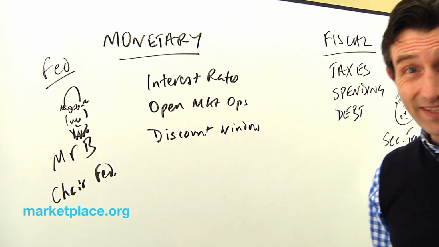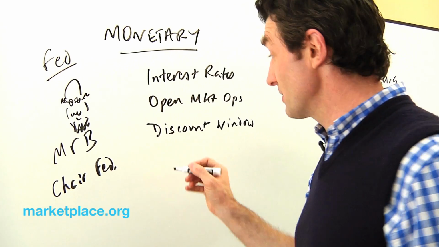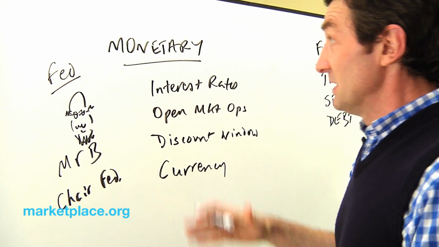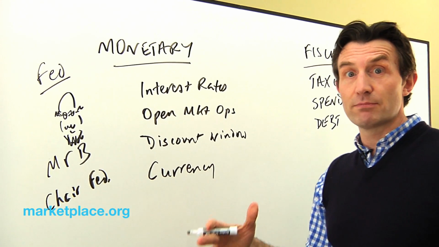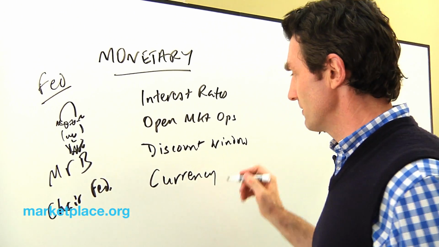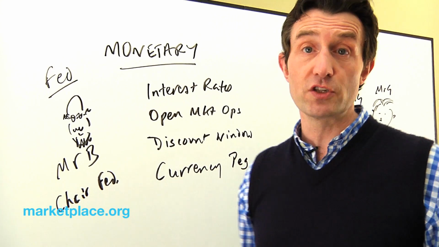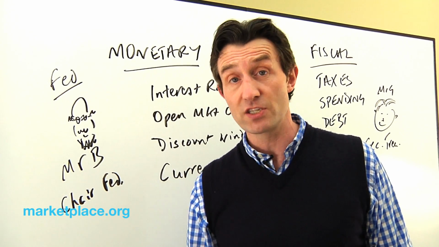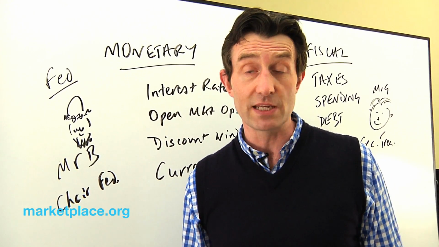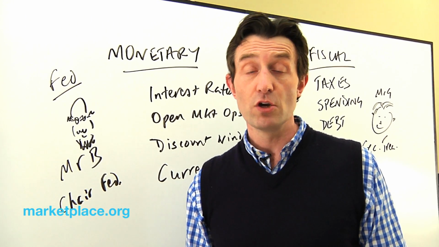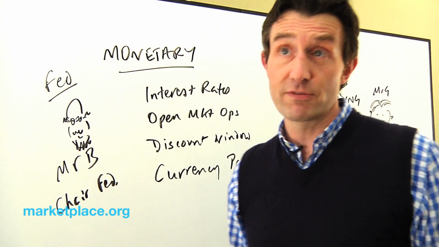The next thing is the currency peg, which they could use, which doesn't happen often. That's when the Fed might just say, oh, we're going to peg our currency to another currency. I mean, that's kind of way out there. But it is true that other countries do occasionally use currency pegs. And in fact, Switzerland was considering doing it. It was on the agenda of consideration whenever they were worried about protecting the Swiss franc. Although obviously that didn't happen.